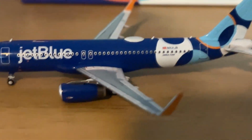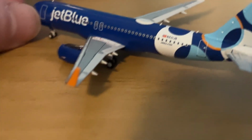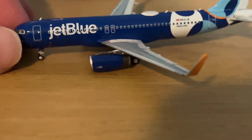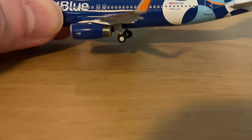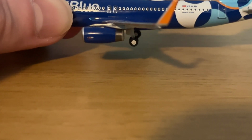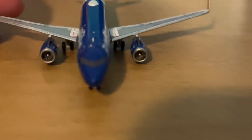You have your two overwing emergency exits and escape routes painted on the wing there. You've got the flat fairings in the back. You have the orange sharklet on the end. Then you have the IAE engines. I think the size on this is pretty decent. So the Gemini Jets version of the IAE engine isn't too bad. It's more the CFM one. But I do think this one is a little bit more accurate than the Gemini version. You got your main gear underneath, and then here is the inside view of the engines.